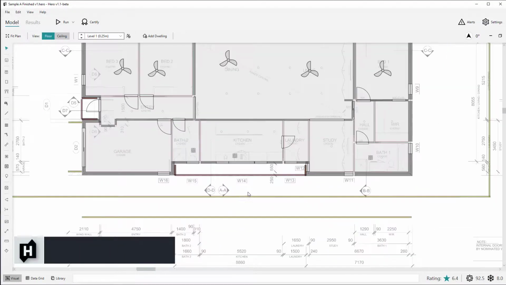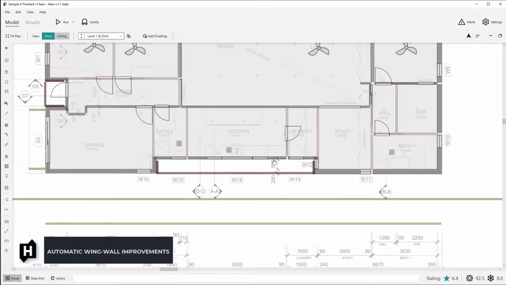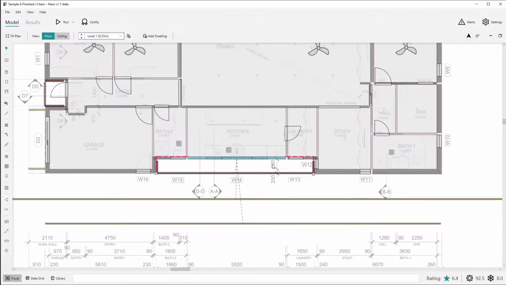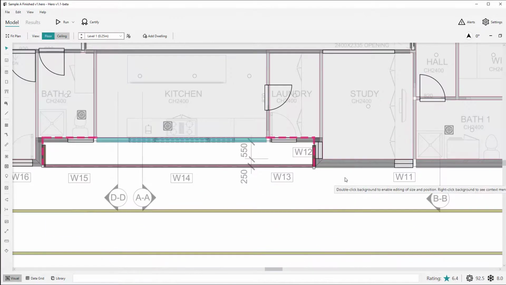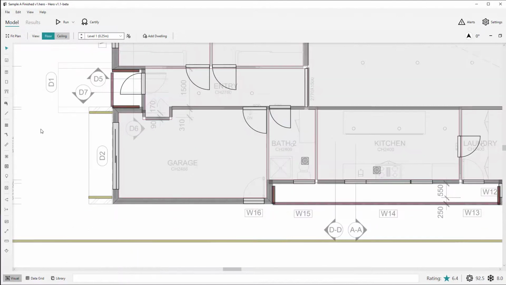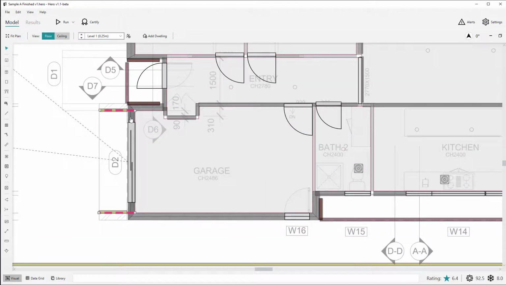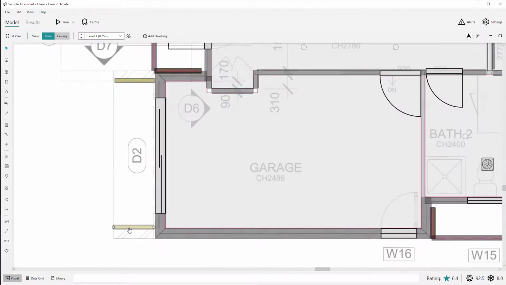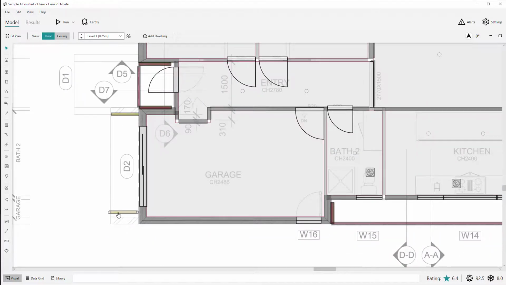We've improved automatic wing wall detection in version 1.1. Previously, the projection of these wing walls was based on the inside wall face coordinates. Now we've changed that so it detects the wing wall projection based on outside face coordinates. You'll also see improvements in the way that we pick up screens as wing walls. So in version 1.1, a screen that's slightly in front of a wall can still be detected as an automatic wing wall if it's within certain bounds. And that just means you can utilize screens much more effectively as wing walls.